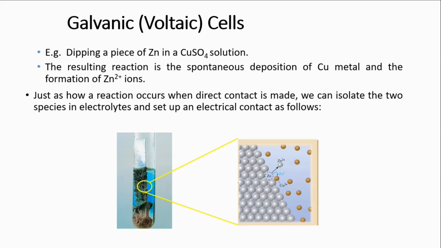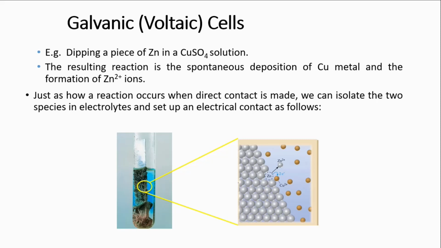And when they do so, the electrons that the zinc atoms will lose in going from zinc 0 to zinc 2 plus will go into the copper metal, or the copper ions, and convert them to copper 0. Hence, they are deposited on the surface of the zinc metal. And you see more of this reaction. So this insert basically gives you an idea of what is happening at the surface of the zinc metal.